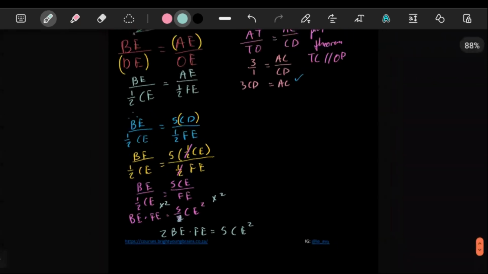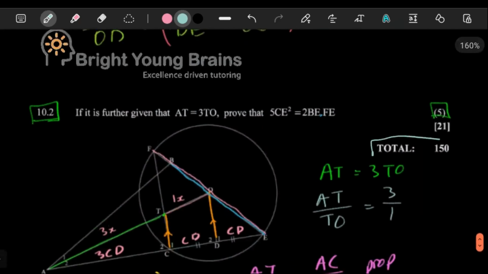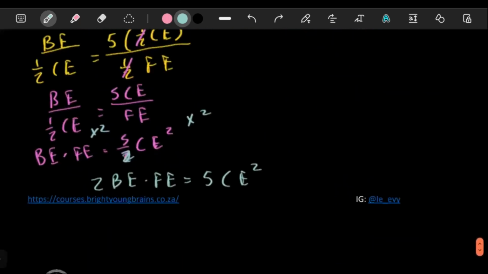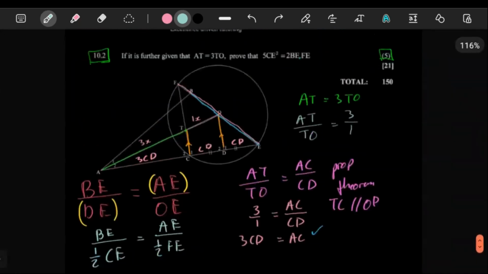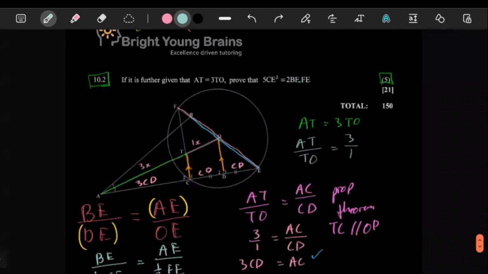Remember what we mentioned in the end. This is literally the last question in the whole paper. So it's not a coincidence that this is where they left all the guns, you know. But if you look at what we were actually doing, there was some kind of a system to it. We worked this out in the previous question, fine, and then they gave us this information, right? Fine, and then they're asking us to prove this.